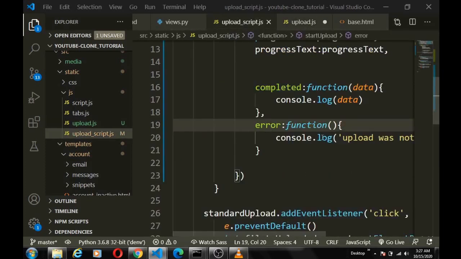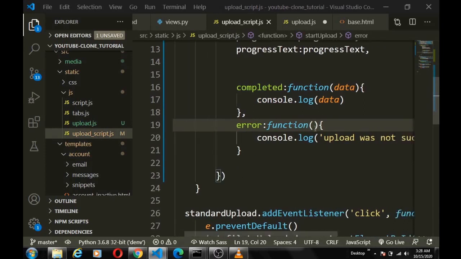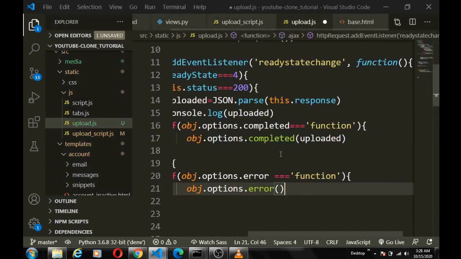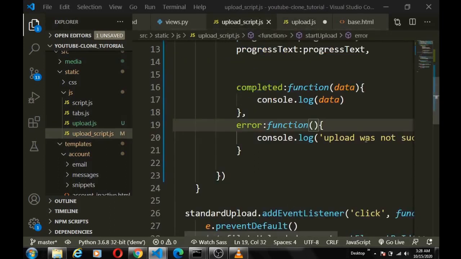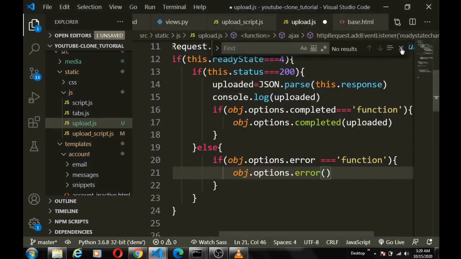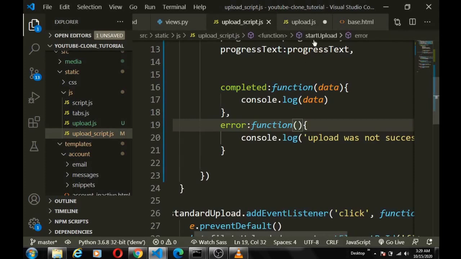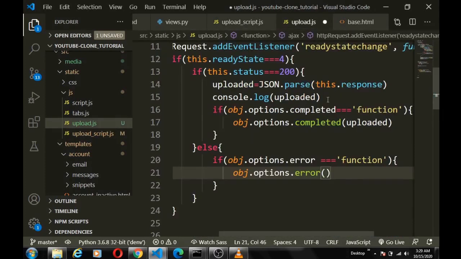We are just console logging a custom error, but if we were passing the error from the server into this function, we would also just pass the error here. But for now, let's just leave this error like this. Let's use "this upload was not successful." Alright, if we test it again, we shouldn't see any change because we removed the console log here, and the console log is here now.